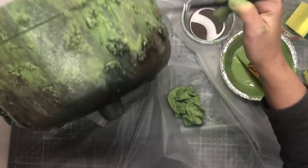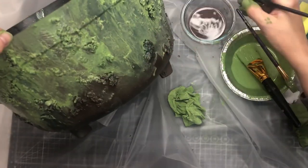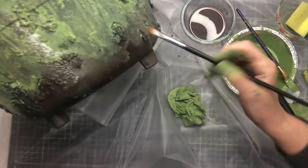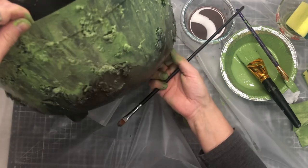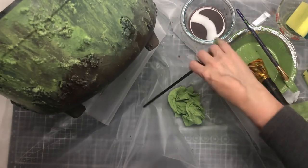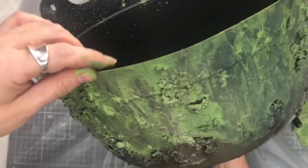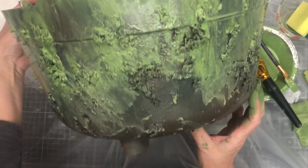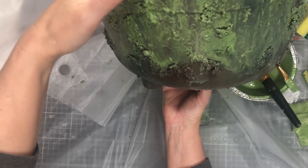There. I think that's got us around. I'm just playing around now. Okay, so what I'll do is I will show you a photo of what it looks like when it's dry, but I think that's got it. I think that's looking really, really good. I hope you can see it okay.